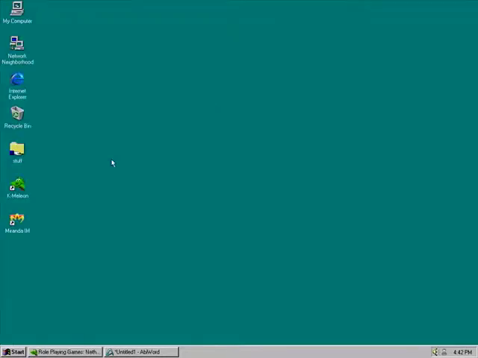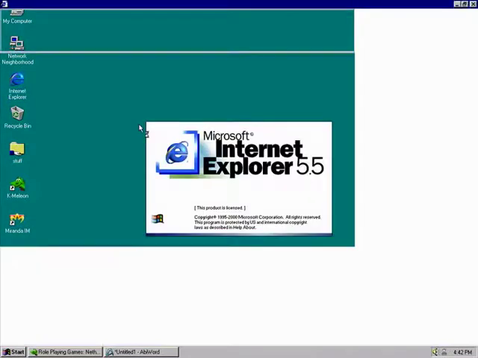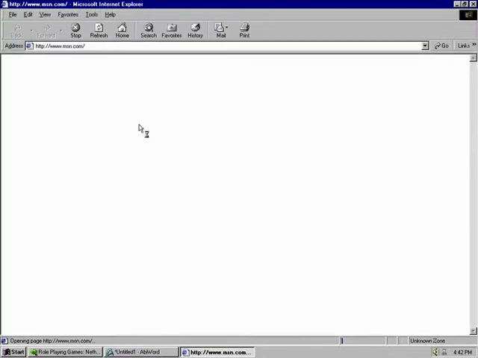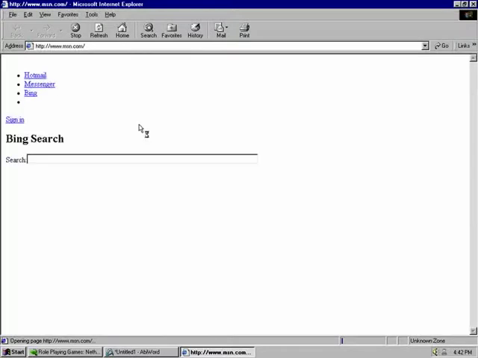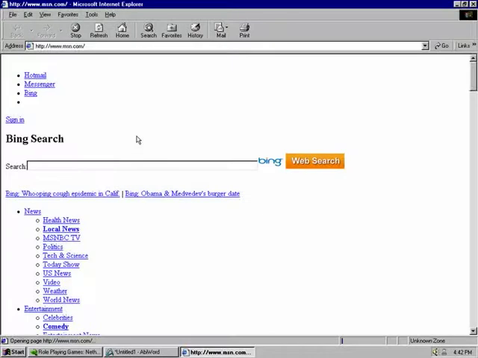Now, before I installed K-Meleon, I actually put in Internet Explorer 5.5. This is the highest IE that Windows 95 will support. And as a matter of fact, when I try to load this, I think it actually tells me to go upgrade. Or maybe it'll try to load MSN. Anyway, of course, it looks terrible because this is an ancient browser.